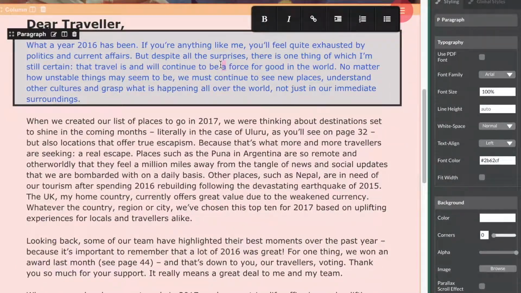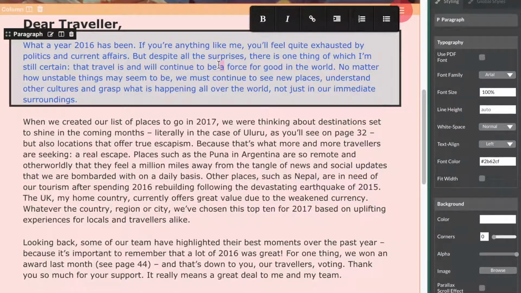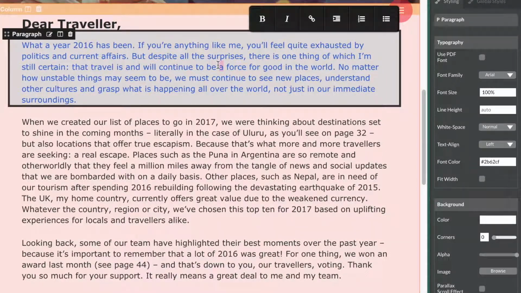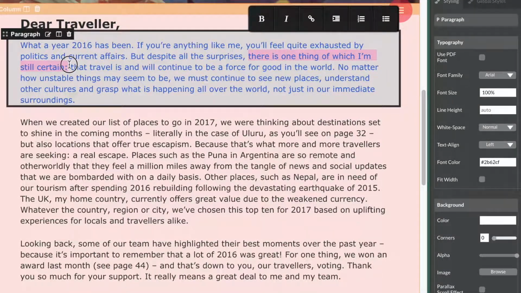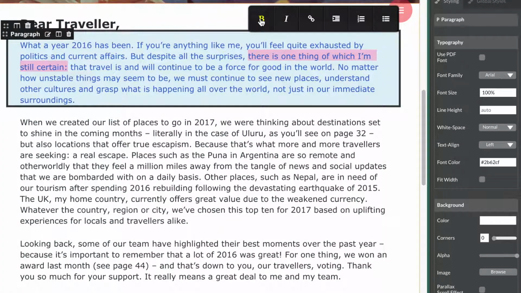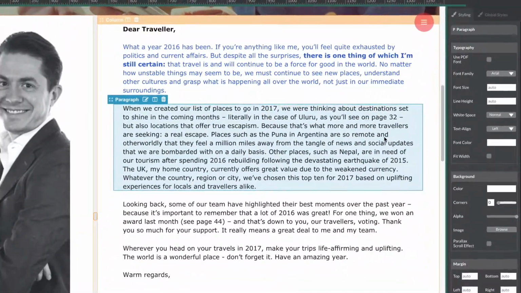Okay, now let's take a look at text editing. To do this, double-click on your paragraph. This will activate the text editing mode, and then you are able to choose any part of the paragraph that you may want to format differently than the rest, and then edit it with the toolbar that appears above. Then, all we have to do is click outside of the text box and the changes will be saved.